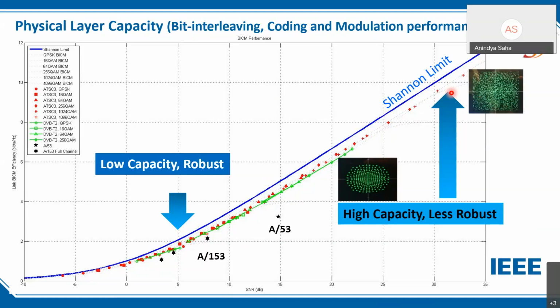And if you look at this, one of the things you will notice is an important thing called A53. What was A53? A53 is what was called ATSC 1.0, and the SNR there used to be somewhere close to 15.5 dB. The disadvantage was that it was just a point. It didn't have flexibility in going to lower mod cards or higher mod cards to trade off the spectral efficiency and the SNR. So this was one of the important things.